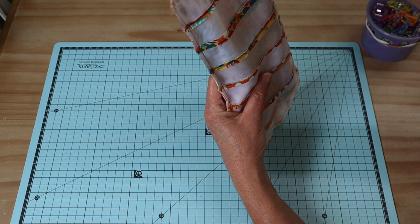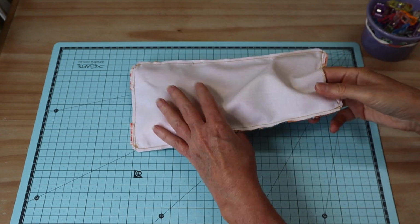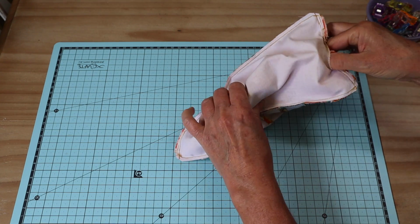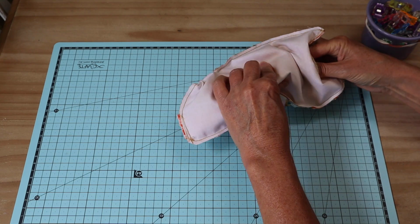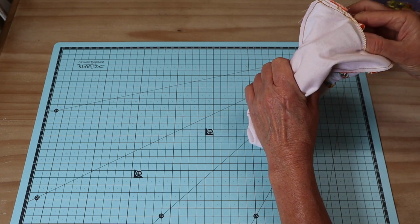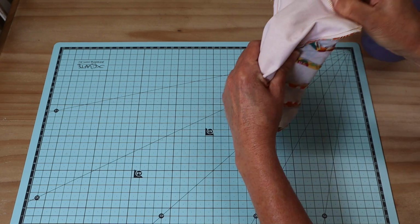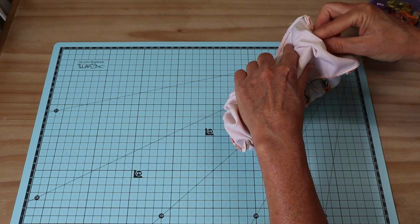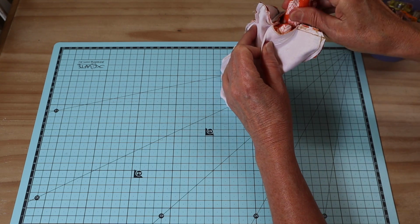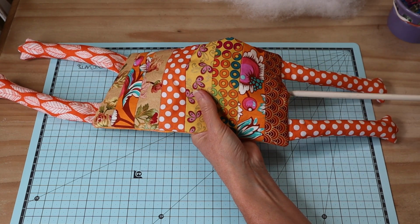So now our next step is simply to reach into that opening, and we need to find those little back legs, and we will pull those through first. As we pull those through, of course the whole back end will pull through. A little bit of a juggle. Once you've got those through, the whole rest of that little body will follow on. There we go, it's like turning an octopus through with all those little arms and legs.